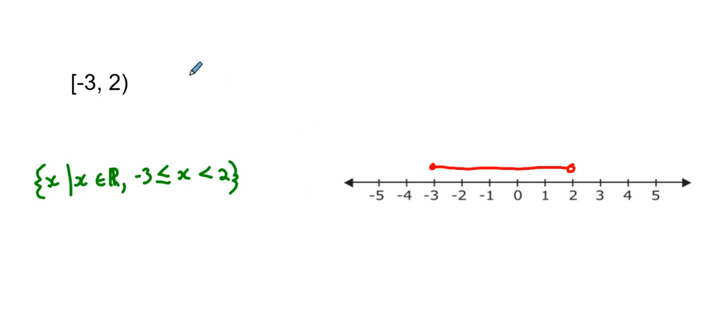So interval notation is a lot more simplistic. It's easier to use. We have to remember the curved and square brackets and use those appropriately. And you should be able to do either set builder or interval notation for sets of numbers on number lines. And eventually we'll use both of these to define domain and ranges as well.